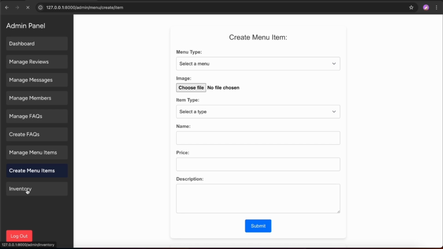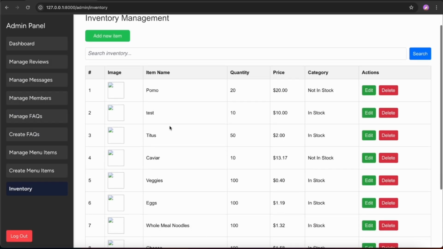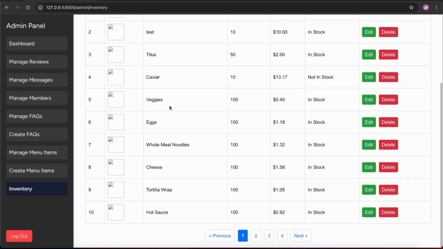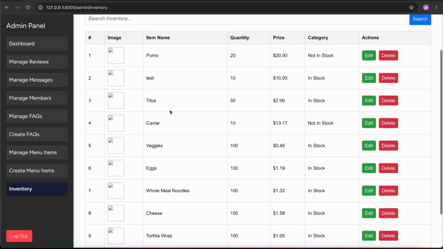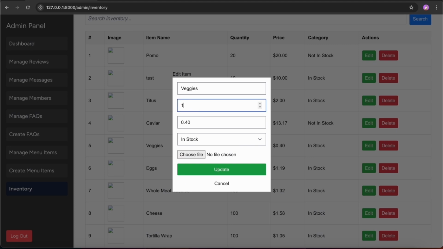And now the inventory. This is the inventory. It lists all raw stock ingredient items we need to make our meals. For example, let's say we want to make veggie stir fry. Every veggie stir fry meal makes use of one quantity, so the quantity will go down by 1. Once we've made a veggie stir fry meal, you come here, edit it, and reduce this by 1. Just so, 99, reduce by 1. And when it's below 10, any item that's on the page, just put it out of stock, because we don't have the ingredients to make that item.